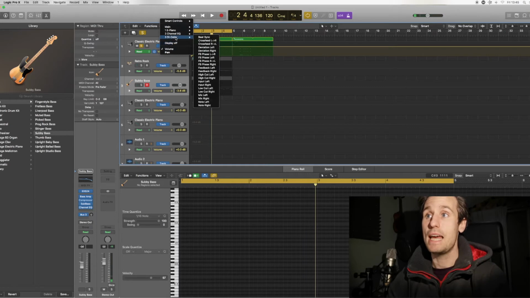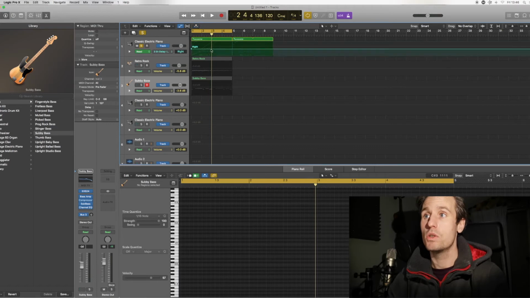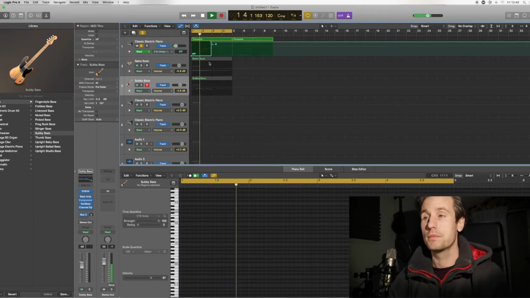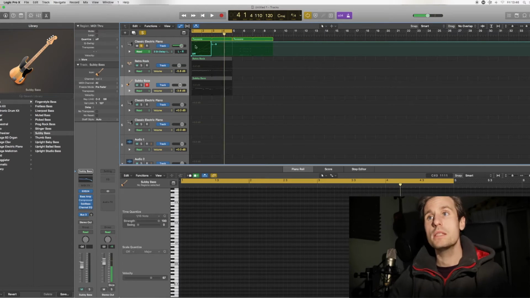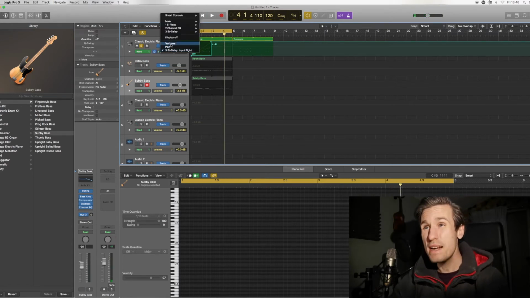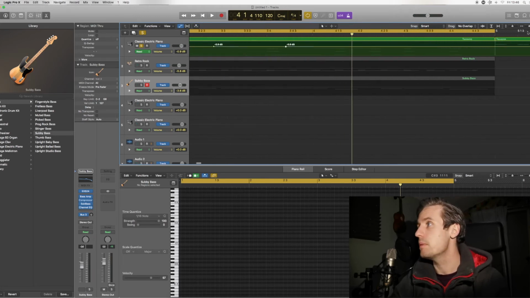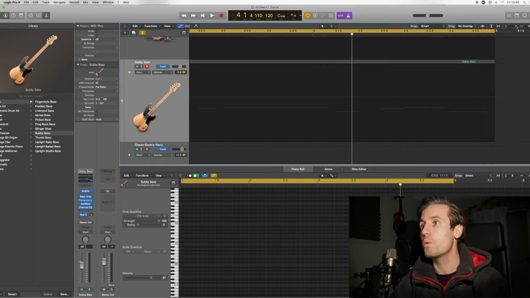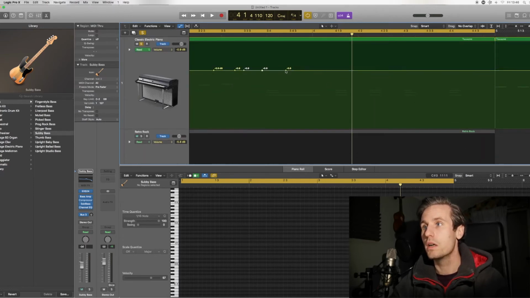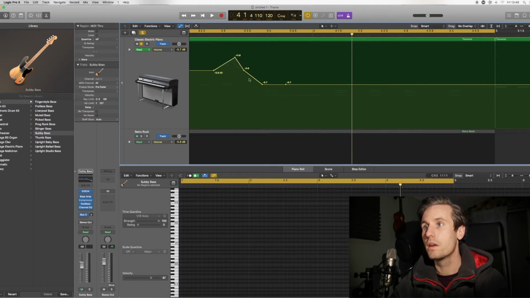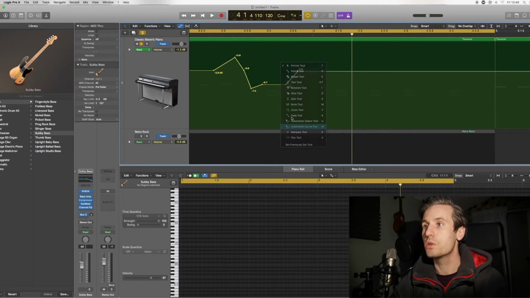We added earlier on a delay, so we could change the amount of delay, input left and input right. Do input left. We can have it off or we can have it on. No delay, no delay, no delay, and delay. Okay, so there's the parameters that you can change about automation, and you can get really, really specific with it as well. So you could be, in the middle of your track, really, really deep into it, and doing some amazingly specific work. So let's click on that. We could do 6 or 7 different things here and bring it down. Okay. You could also do an automation curve tool, which is quite cool.